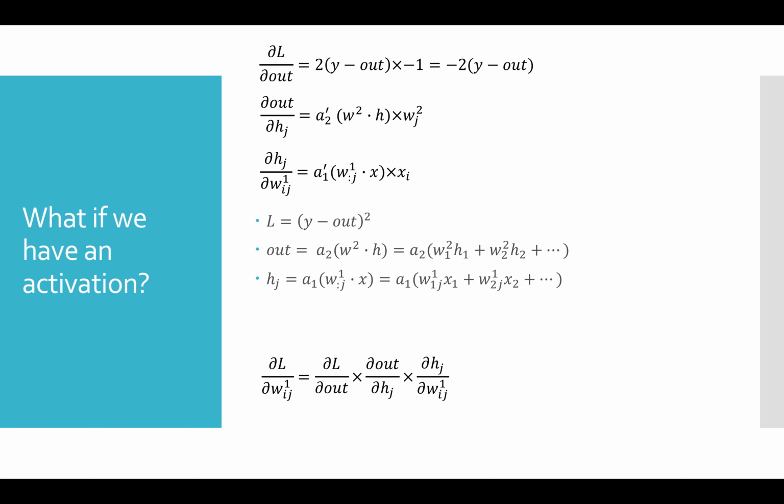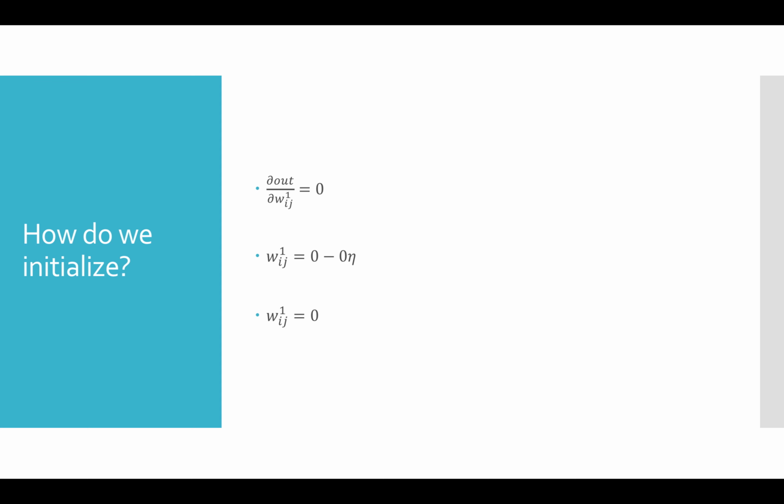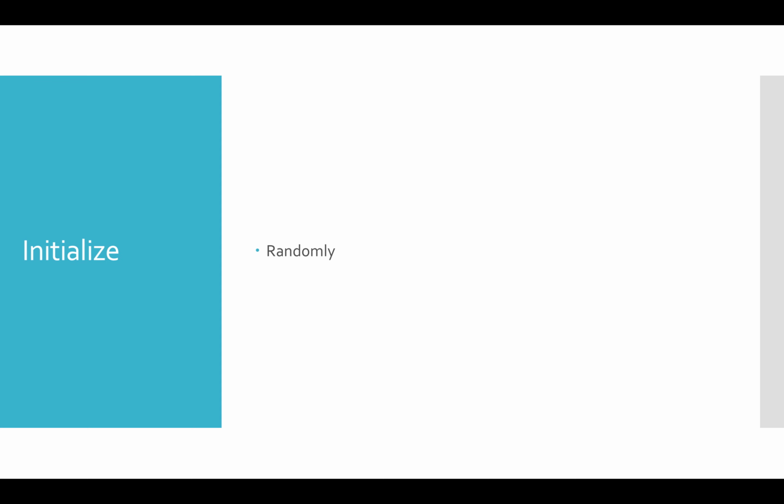And now we look at W1, and W1 is going to get updated with 0. So the issue here is that if we start with all zeros or all of the same number, we're going to update in the exact same way. So we're going to learn a really stupid function. We're going to learn a function with a bunch of hidden units, but they all do the same thing. So what we want to do instead is initialize randomly. If we initialize with random small numbers, usually between -1 and 1, we can get away from this weird local minimum.